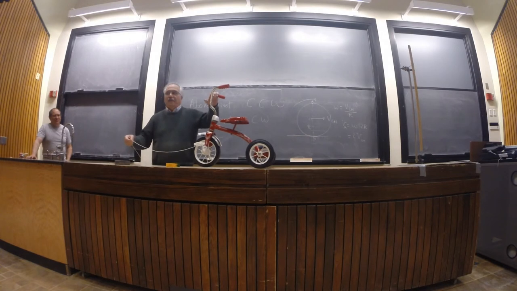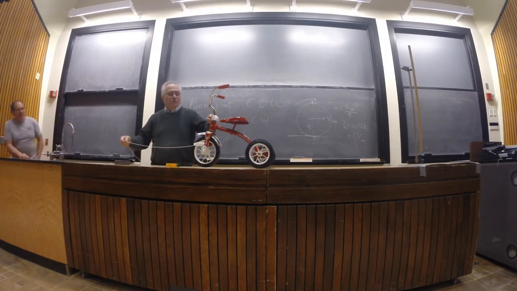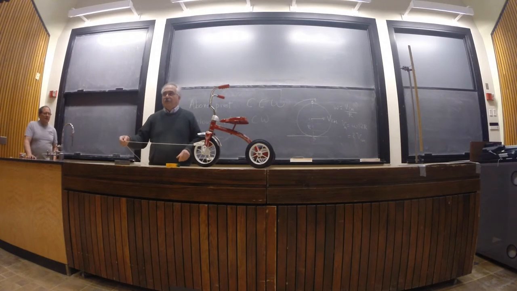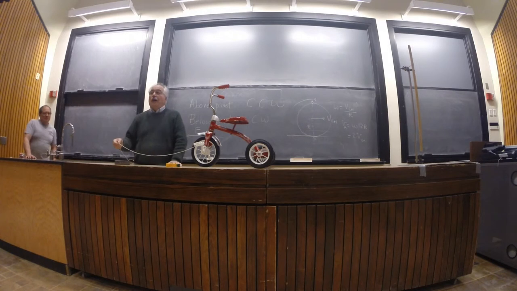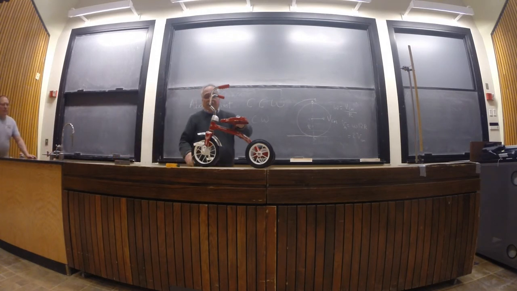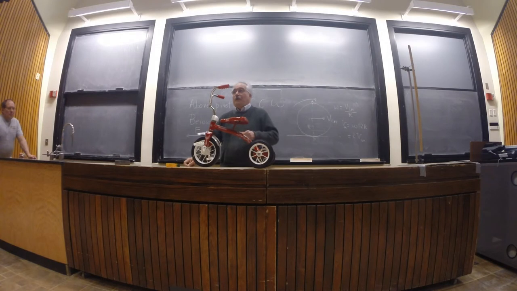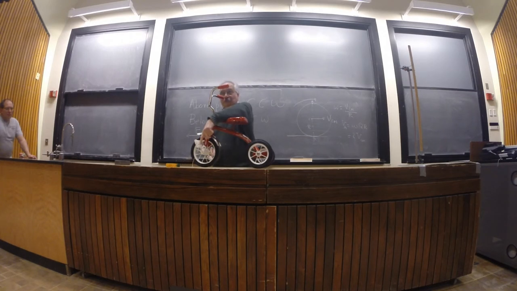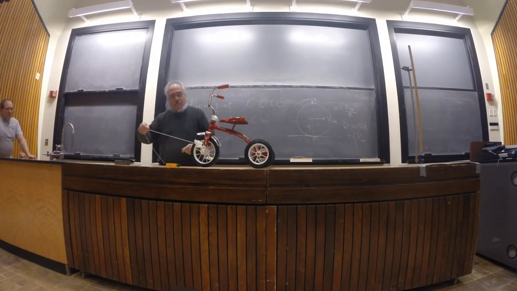This is doctored so that the handlebar doesn't turn. We put a screw through so the handlebar doesn't turn, otherwise we wouldn't be able to demonstrate. Now, you know how it works. If I were to sit on this and wanted to go forward, you can go forward and backwards on these tricycles, right? So if I wanted to go forward, what do I need to do? Turn the wheels counterclockwise. Push here, and it goes forward. When I want to go backwards, what do I do? Push on the bottom one, right? Right, okay.